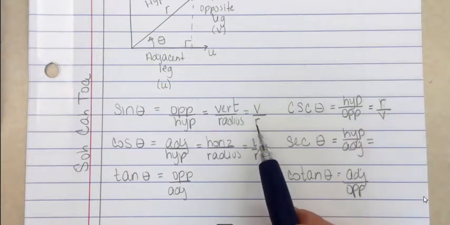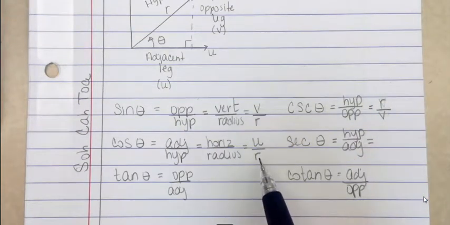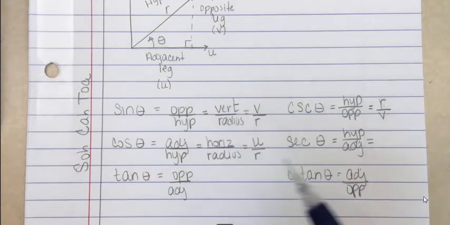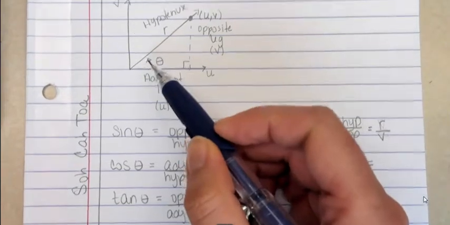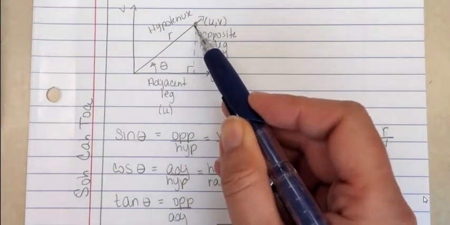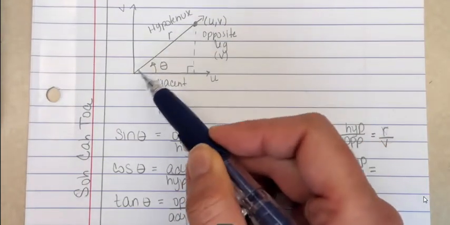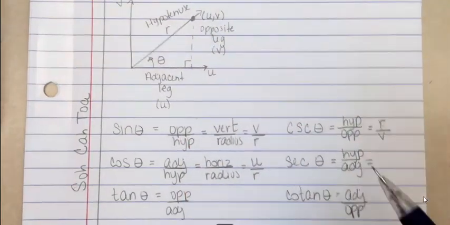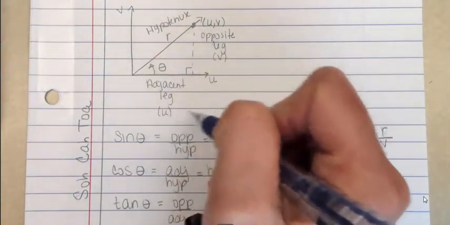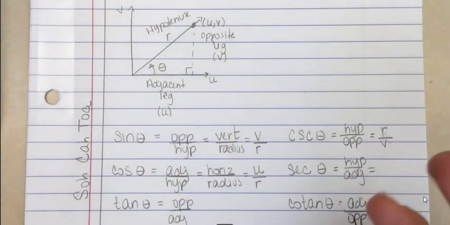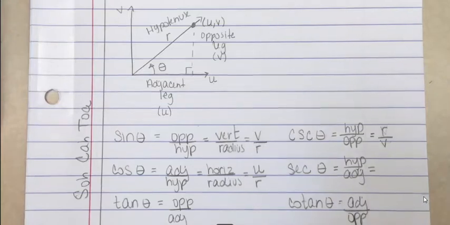And again, most of the time we want to work with a radius of 1. We want to be thinking about that unit circle, but that's not always going to work out for us. So sometimes we are going to really have to think about how long we want this radius, or this hypotenuse, to be. And really that'll be dependent on the circle that's out there. If we're using the unit circle, then it's got a radius of 1. If we're using a different circle, it doesn't have a radius of 1.